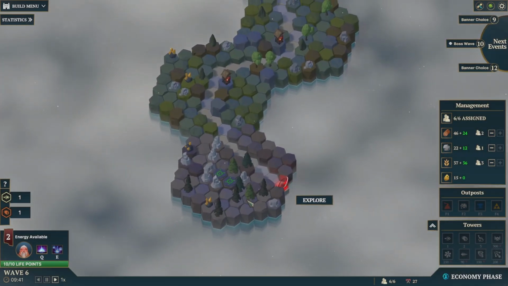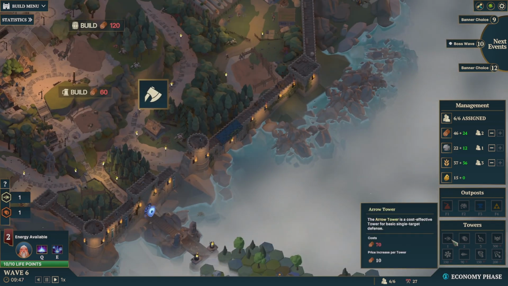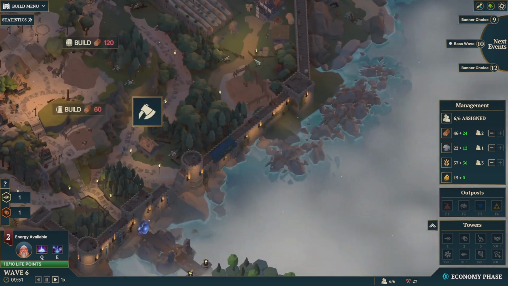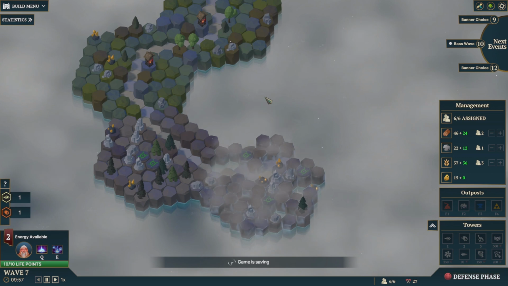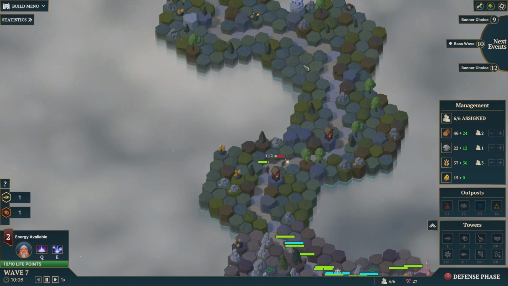What are these squares here? We can't build anything right now because we don't have the resources for it. Yeah, alright, let's just go for another wave then. I wonder if you can do something with these. Looks like there's gold and stuff like that.